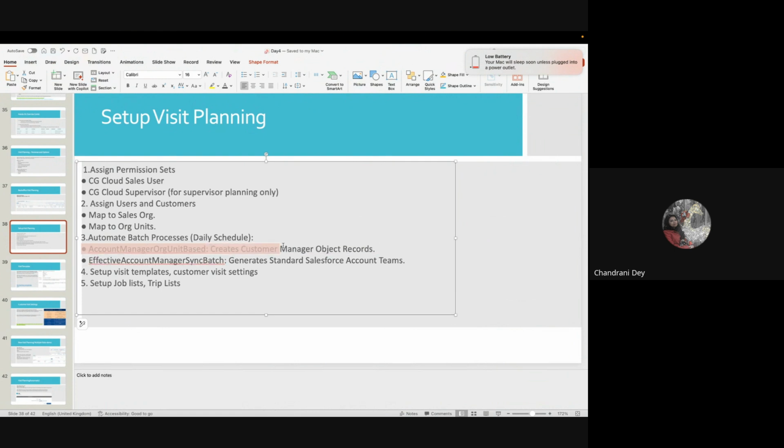You'll also get this in Salesforce help, what the batch processes needed for you are, because with the help of those batch processes certain records are created, and if those records are not created, the sales rep will not be able to plan or execute those visits. And definitely you will have to set up some visit templates, customer visit settings, job list triplets, etc.